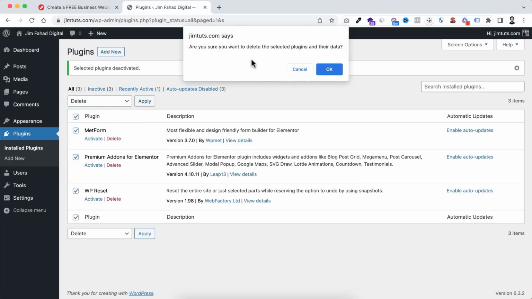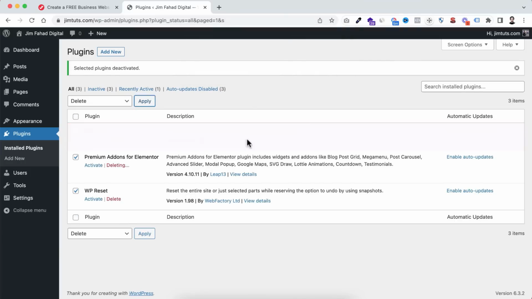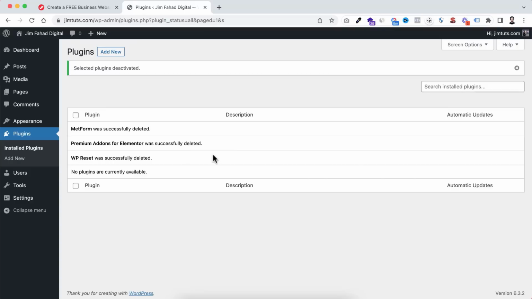The browser pop-up asks if I'm sure or not. Yes, I'm sure. So click on OK. Now all the unnecessary plugins have been deleted. By the way, if you wonder what a WordPress plugin is, it is an extra app or extra add-on like thing which extends the functionality of your WordPress website. So yes, we will be needing some other plugins, but these plugins actually we don't need them. Let's clean up a little bit.